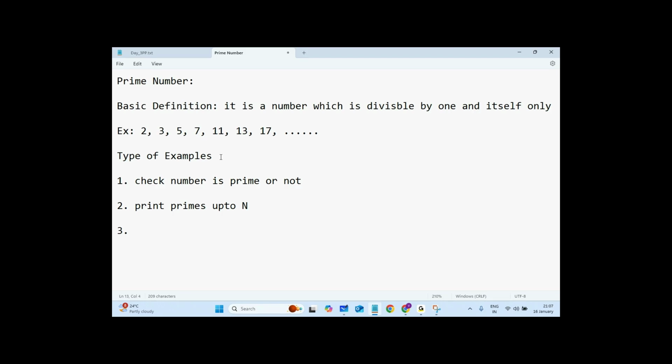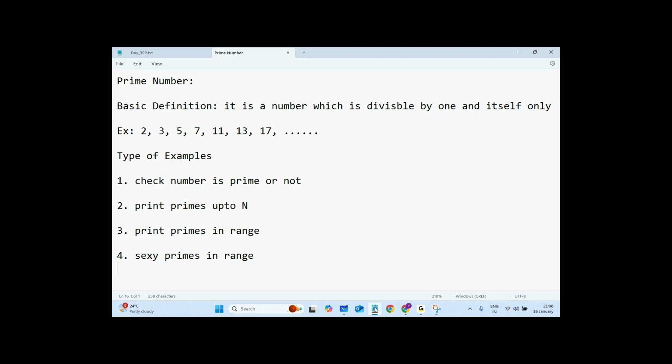Then it will ask you to print primes in range. Now next comes sexy primes in range. These are quite repetitive examples in interviews. Let's keep these examples for tomorrow's session, in the second part.